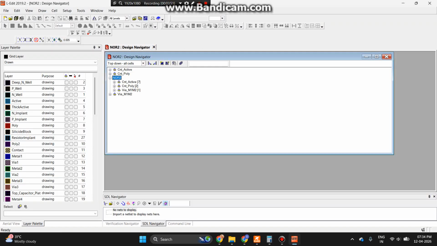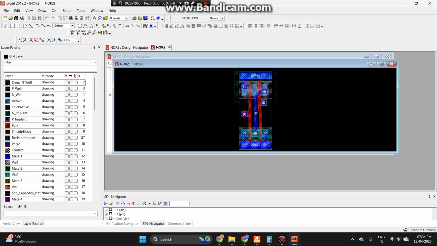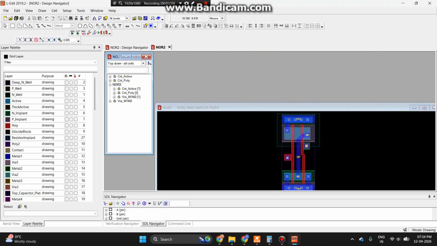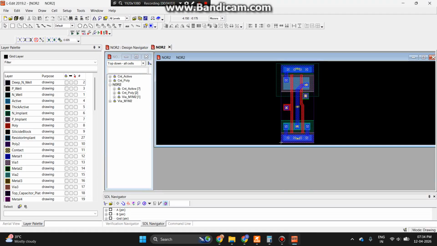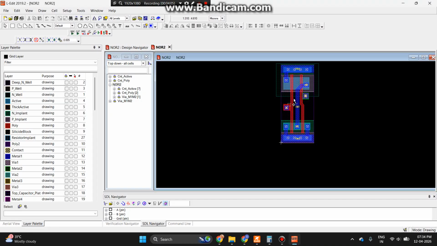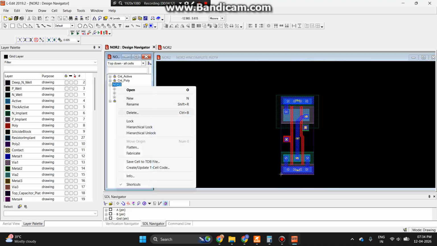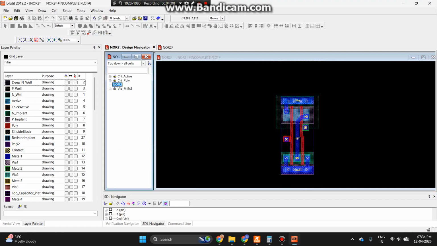Just double click on it and it will open. So this is our layout. Before generating layers, we first flatten it by right clicking on it and pressing flatten.